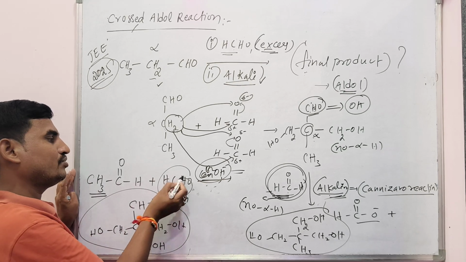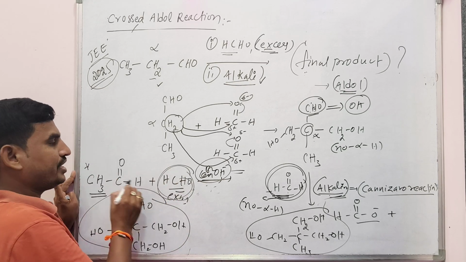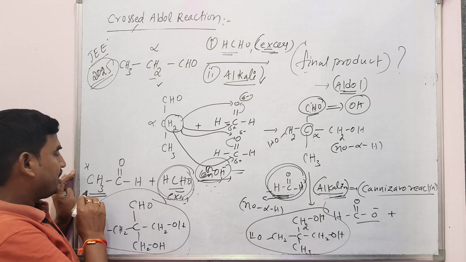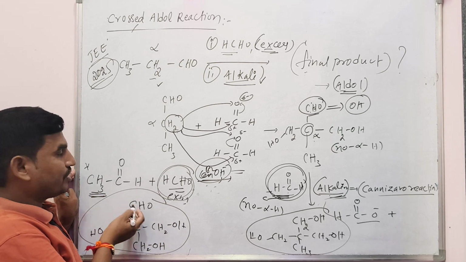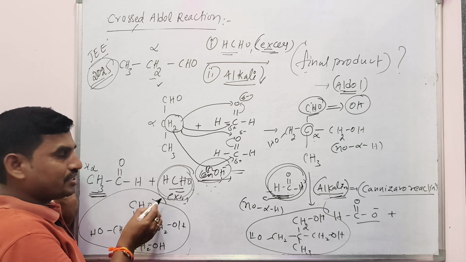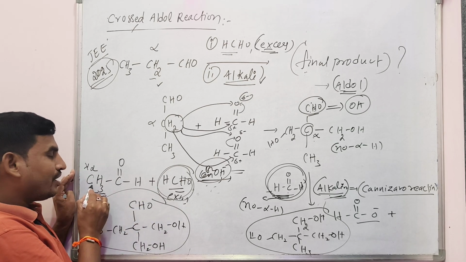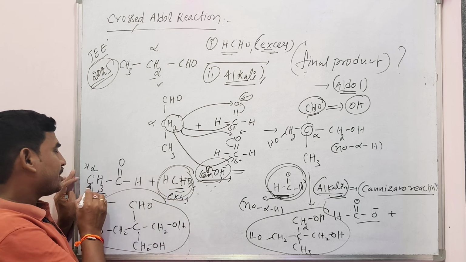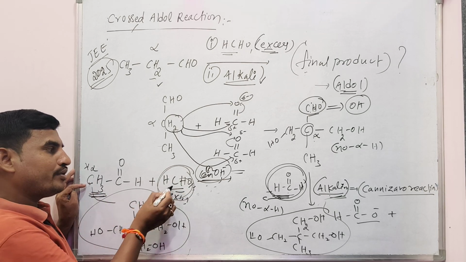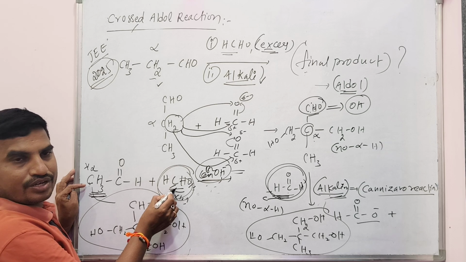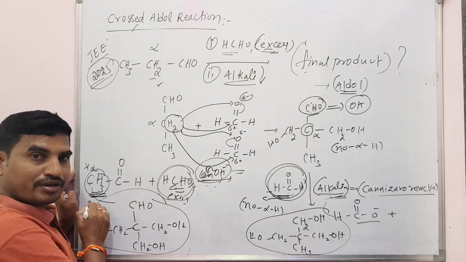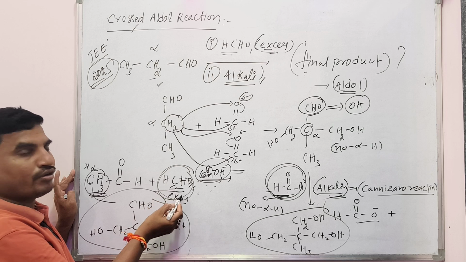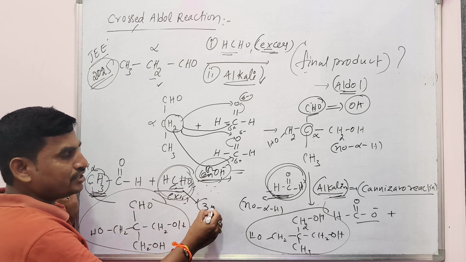So like that we have to understand this concept. If you take excess formaldehyde with any aldehyde or ketone having alpha hydrogen, we must compulsorily think that all alpha hydrogen atoms are added to the carbonyl oxygen atoms, and the carbanion's negative charge is joined to electrophilic centers, right? However many alpha hydrogen atoms there are, that much addition will take place, that number of molecules. And how many molecules are involved? Three molecules.